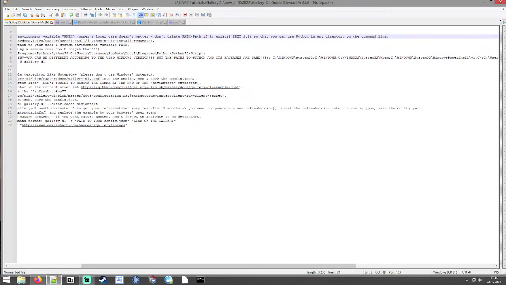Important is that upper and lowercase doesn't matter, and that means if you have an environment variable like path, like this, or like this, or like this, then these are all the same. Don't delete them and don't override them by creating a new variable with another name, because upper and lowercase doesn't matter. You have to edit it if it exists.